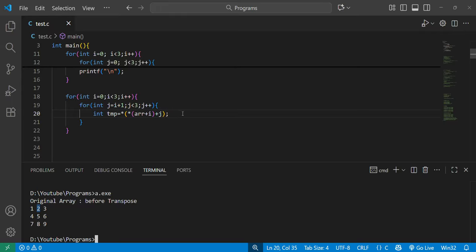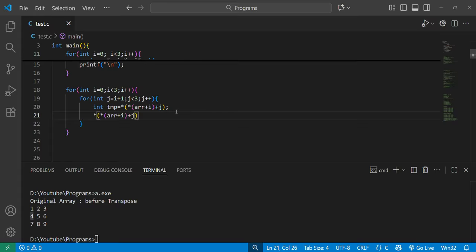So once I store it here, now I need to set this value to this place, right? I need to take this 4 and I need to place it in this place. So we know this is going to be the place where we need to set 4, right?